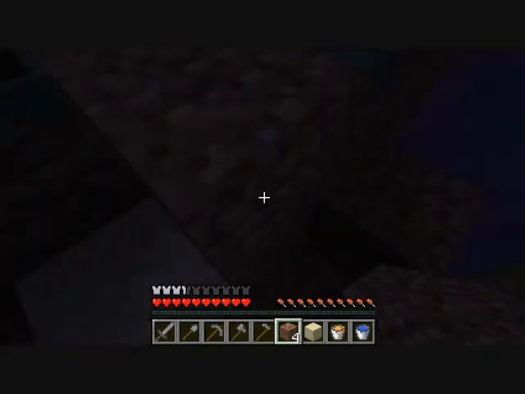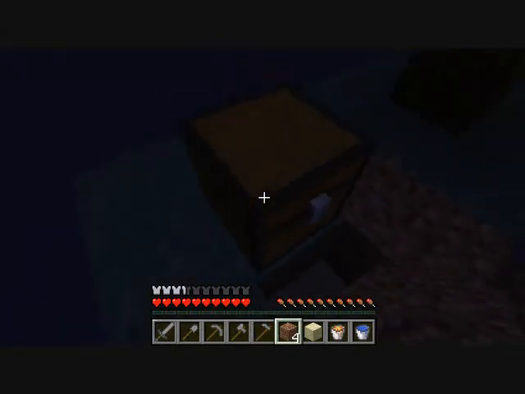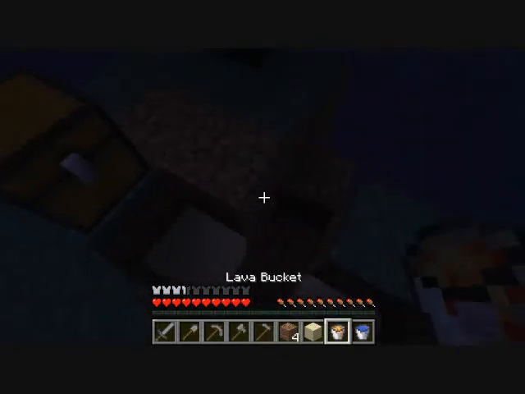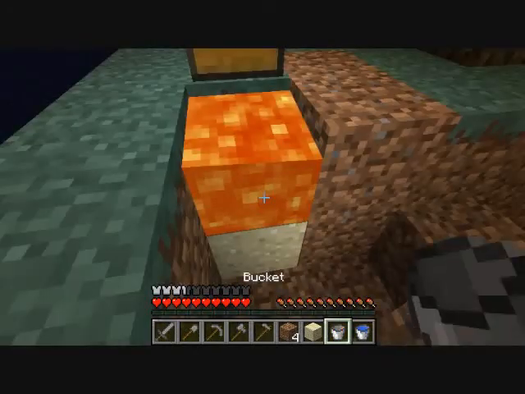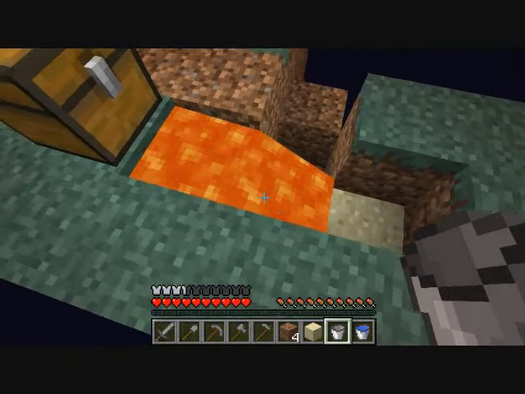So now I'm making the cobblestone generator. I think this is how the cobblestone generator is made, and I put the lava on the right side and the water on the left side. As you can see, I hope this works.